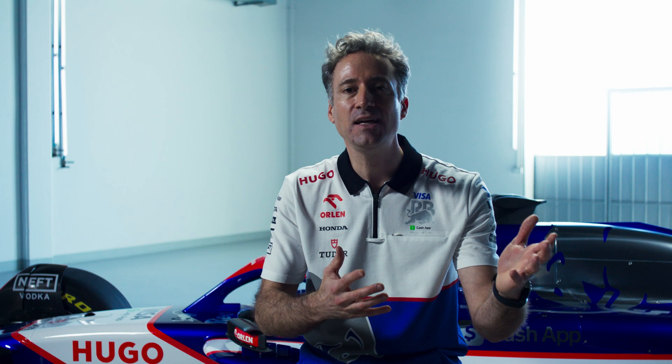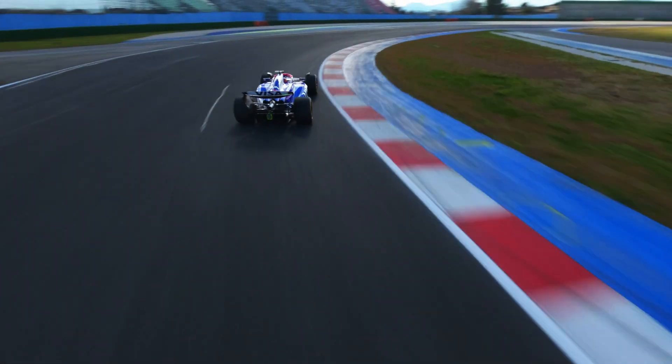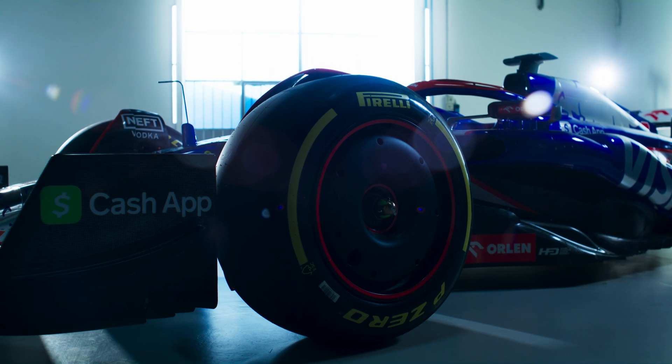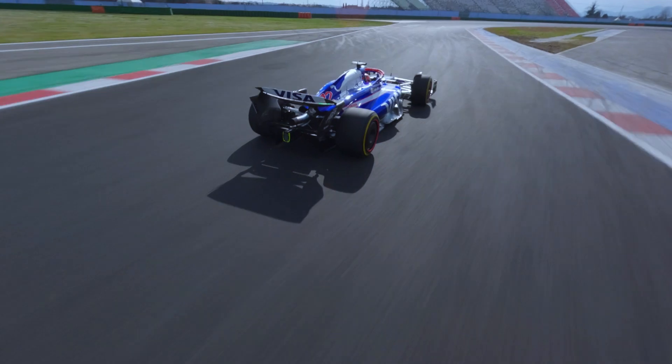As opposed to road car tyres where we have a tread pattern to be able to run on any condition — wet, dry, on any kind of road — in Formula 1 we are interested in the maximum performance the car can achieve. And if it starts raining we will just stop for changing the tyres. With a slick racing tyre we don't have to worry about the wet weather. If it rains we put a wet tyre on. So the slick tyre maximises grip in dry conditions.